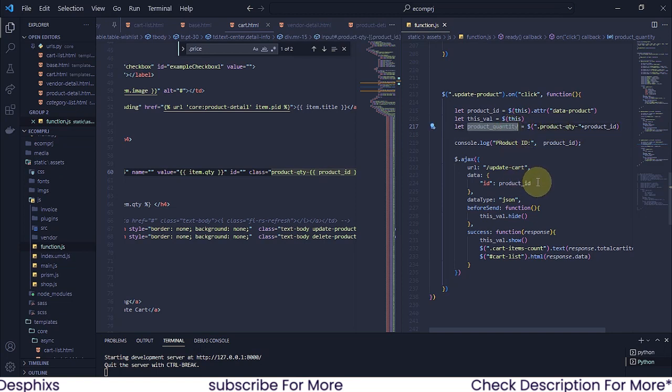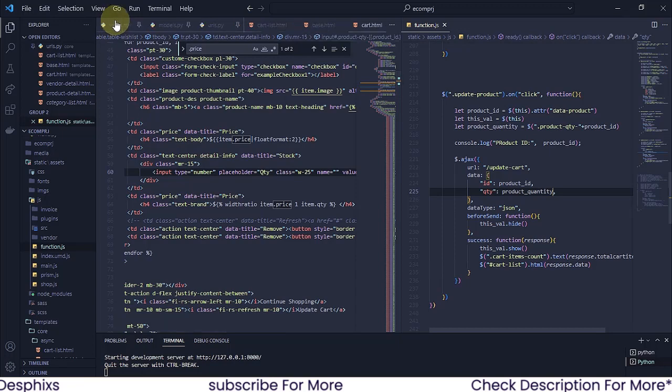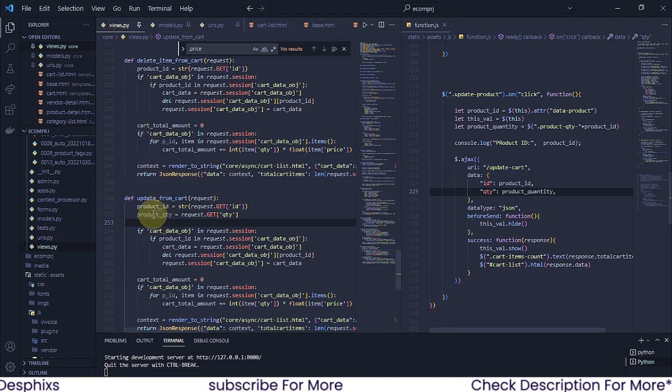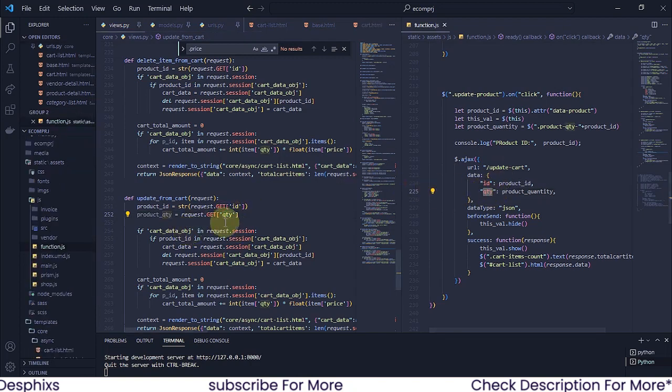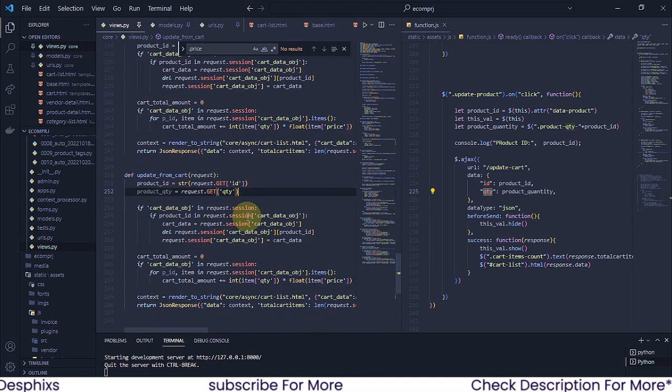So we need to also pass in that over here. So this is gonna be qty and this is gonna be product quantity. Okay, so we are getting all these things now. That's pretty much what we need. And in the views.py, remember we tried getting this quantity thing, so we did request.get quantity, which is this over here. Whatever you call this, that's what you want to call this if you want to import it. Okay, so now that we've done that, I think that's pretty much what you want to do with importing.